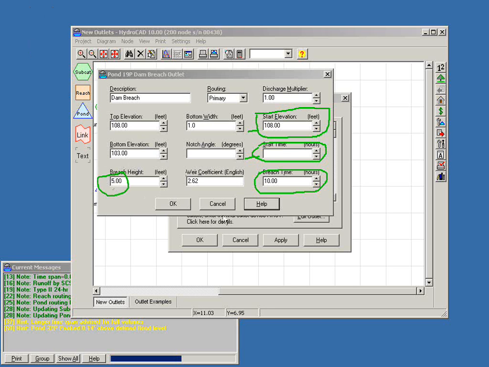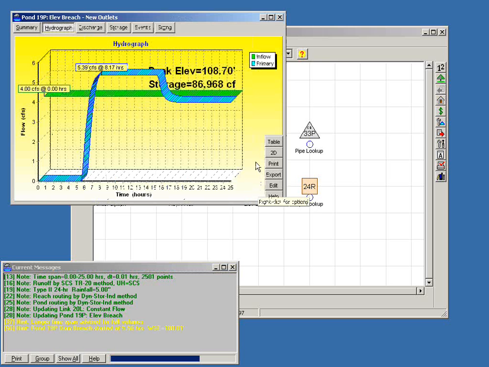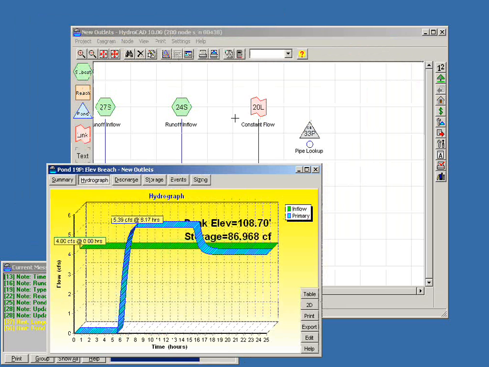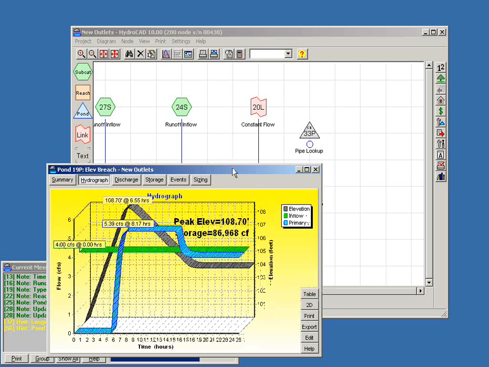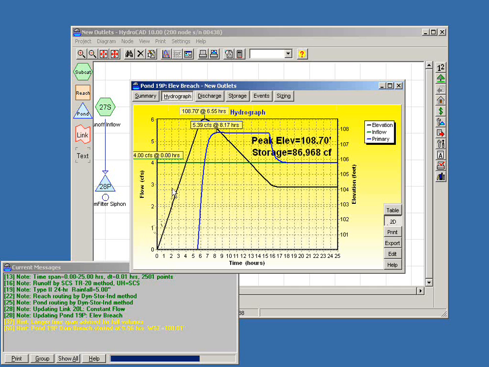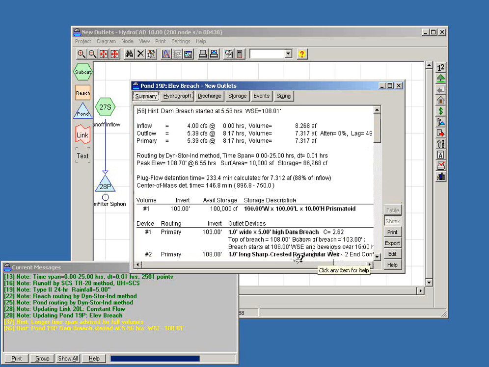So if we come back and look at the actual model for this case, double-click our pond, we can see very different kinds of behavior with a breach. What we've done in this scenario is we're running a constant flow. This 4 CFS is running into the pond. So once again, let me right-click and turn on our elevation curve. And we can see we have this linear increase in elevation as we're filling our pond. And then when we get up here to our breach elevation, and again, let me just review, our breach elevation here is we're starting the breach at 108.